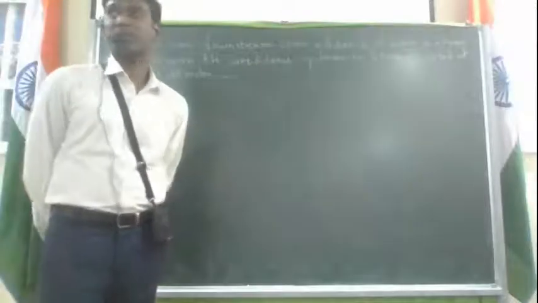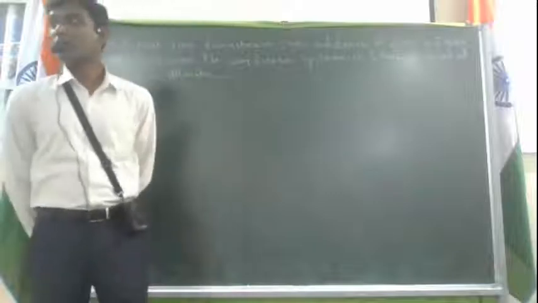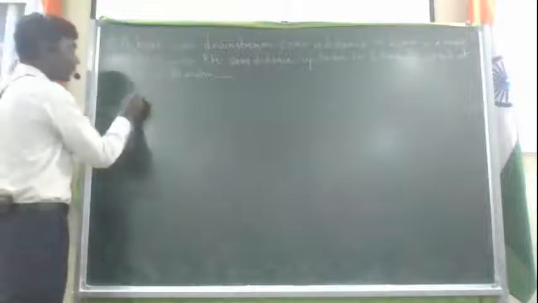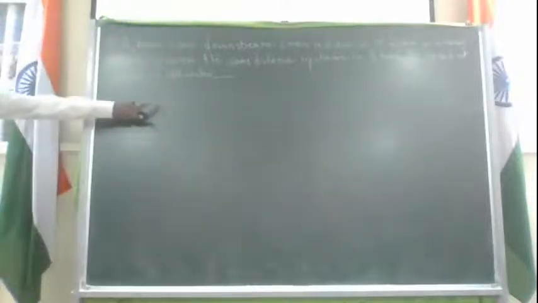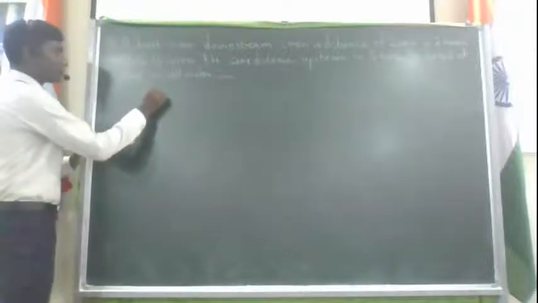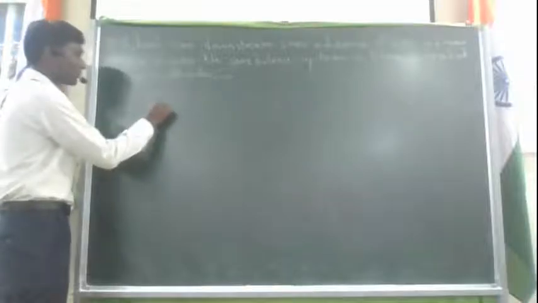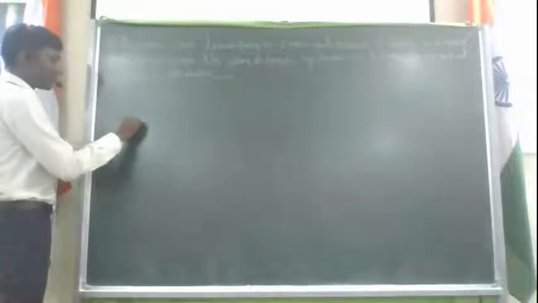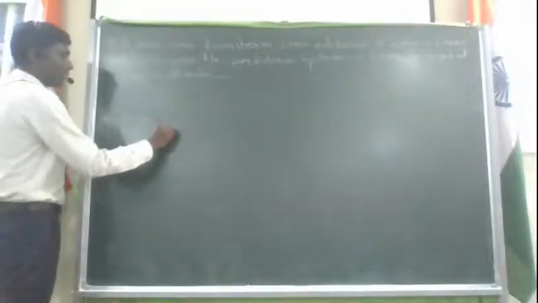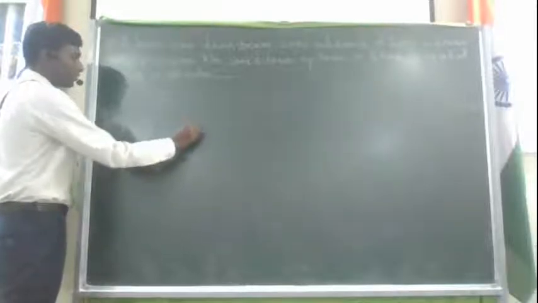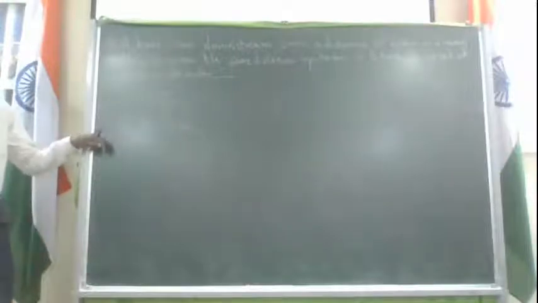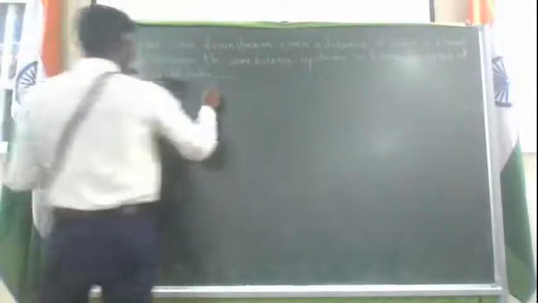Okay, look here, everyone. I'll try to explain, then you can do it from the next question. Look at the first sentence. What are they telling? A boat rows downstream. Distance, how much is given? 20 kilometers. Next, time. To cover this distance, how much time does it take? 2 hours. What is the formula for speed? Distance by time. Distance is 20, time is 2. I get 10 kilometer per hour. Can I say this is the downstream speed? Yes.